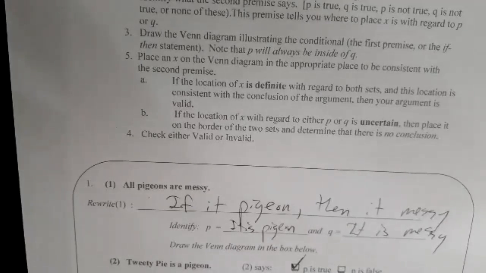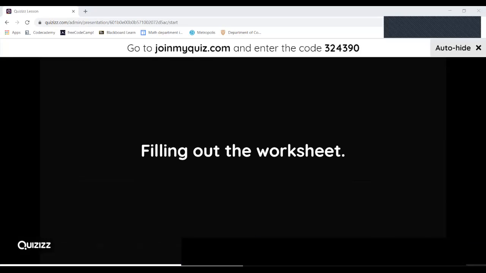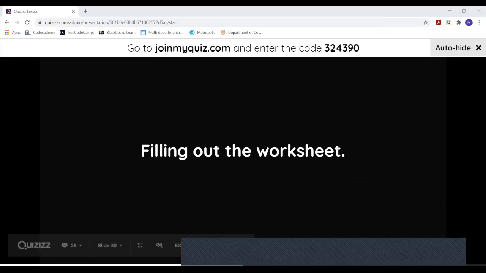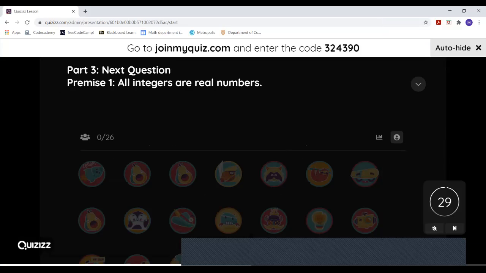Okay, back to the quizzes. Are there any questions about filling out this worksheet? If you can print out the worksheet, that's good. If not, then somehow convey everything that's on this worksheet. I want the if-then statement. I want the P's and the Q's. I want to know what that statement says. You should basically be answering the same thing, right? You should have a Venn diagram. It should have subsets. It should have an X in there somewhere. Tell me what this says.